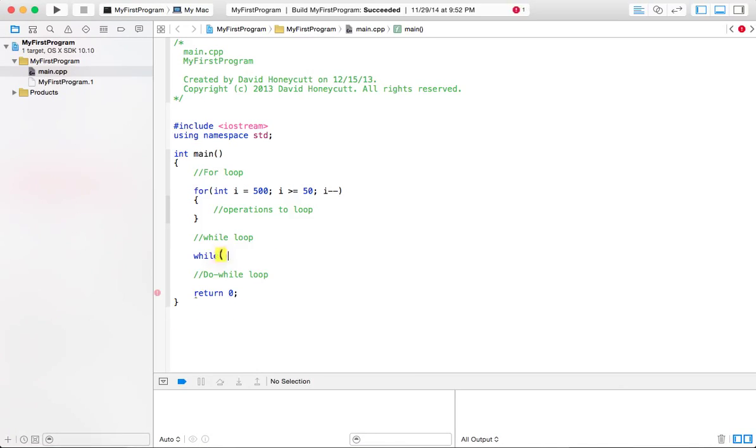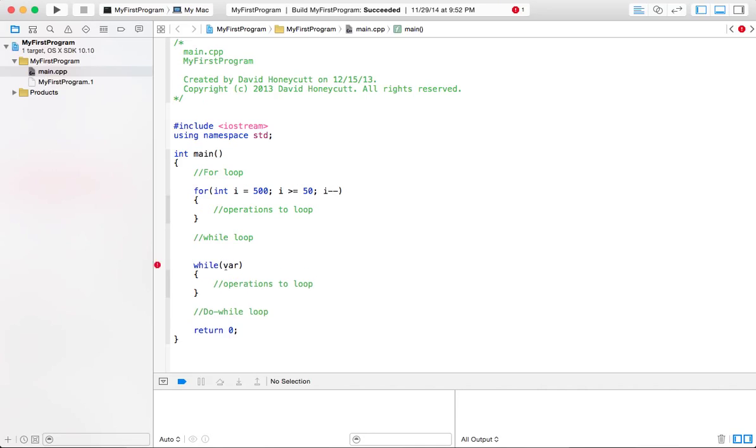Okay, while loops. While loops are very, very easy, much simpler than for loops. Within a while loop, basically it's just going to check for a condition, and while that condition is true, it loops the operations.